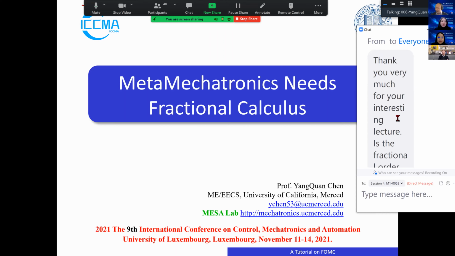That's for robust control, loop shaping, whatever, integer order: 21 tuning knobs. But in fractional calculus, you may only have one tuning knob. You can discretize it into a 10 over 10 transfer function with the same number of coefficients, but it's different. Although they are all high order transfer functions, the number of tuning knobs is different. Therefore, fractional calculus should be more welcome by practicing control engineers, all from the tuning knob point of view.